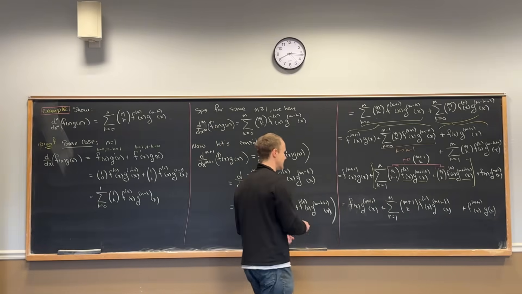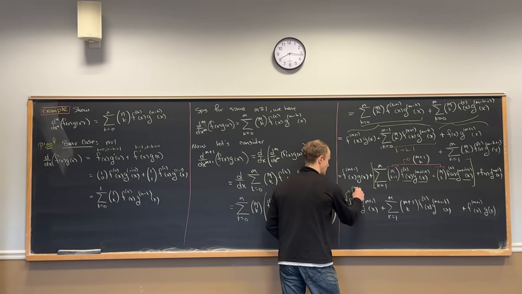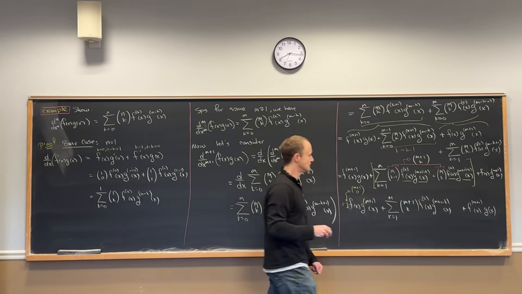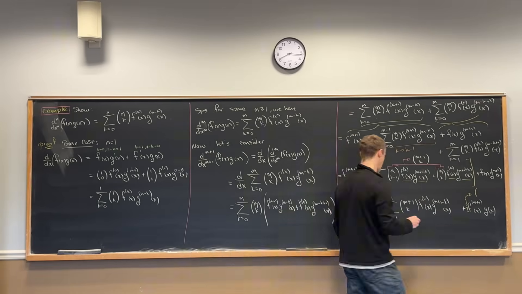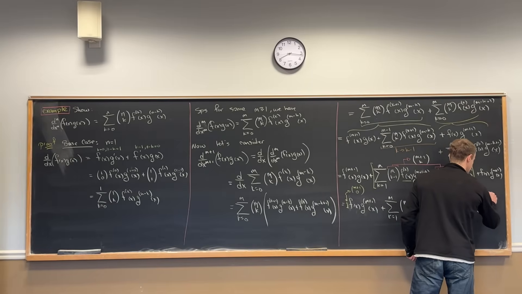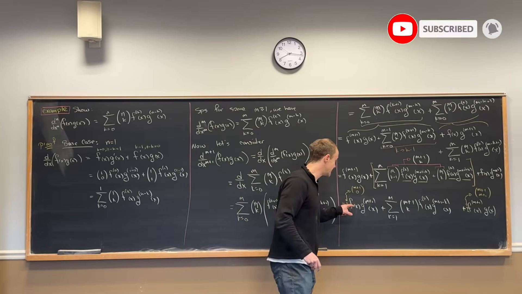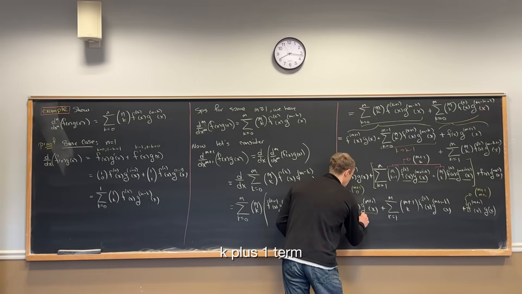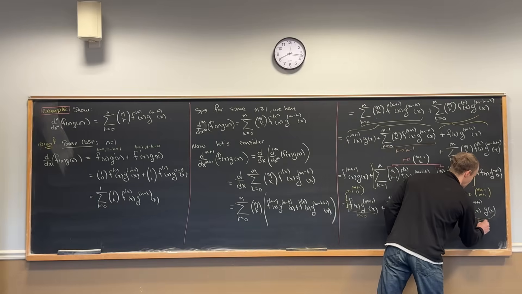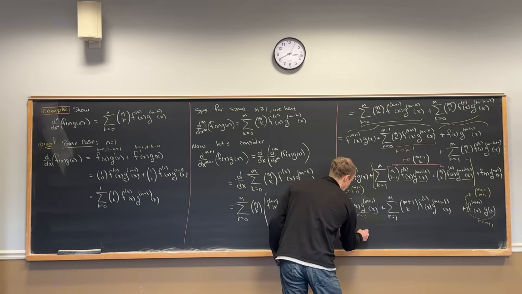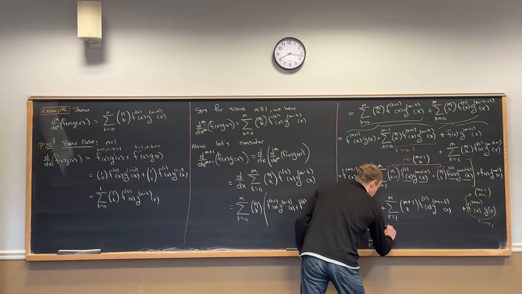Now note that the leading 1 is the same as m plus 1 choose 0, and the trailing 1 is m plus 1 choose (m plus 1). So the first boundary term pushes into the sum as the k equals 0 term, and the last term pushes in as the k equals m plus 1 term. That leaves us with the sum as k goes from 0 up to m plus 1 of m plus 1 choose k, times the kth derivative of f, times the (m plus 1 minus k)th derivative of g.